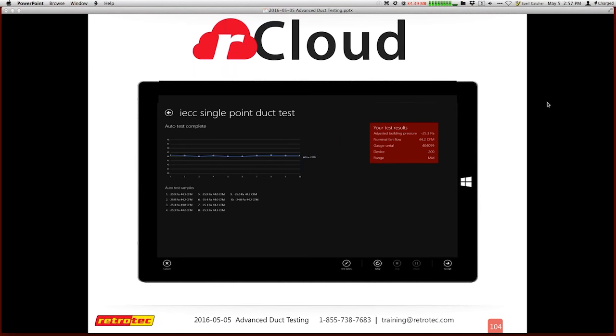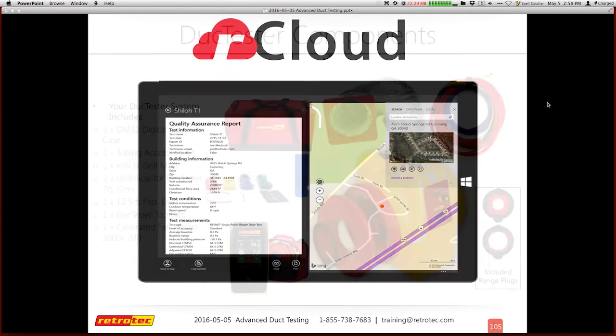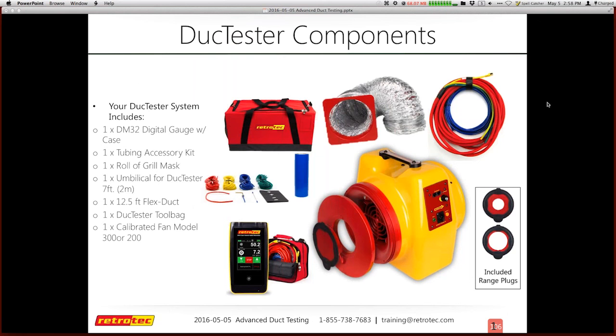If you're looking for something that I feel will be the future of testing, rCloud will be the app that actually will alter our normal path of setting up the equipment. The total methods of control will be from either your laptop or your tablet, or really probably from your smartphone, which is what I probably see in about 6 months. Again, I can see everything on a map. I can email it to people. It's really the options that are out there.